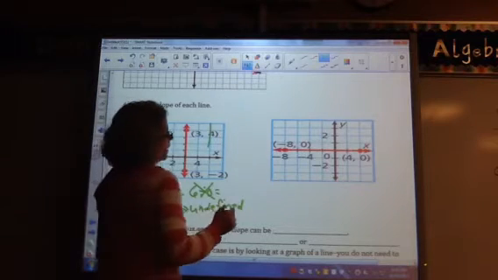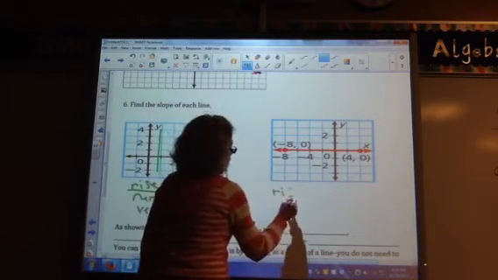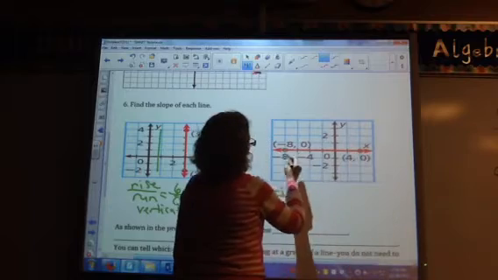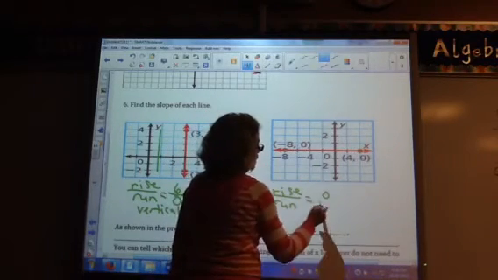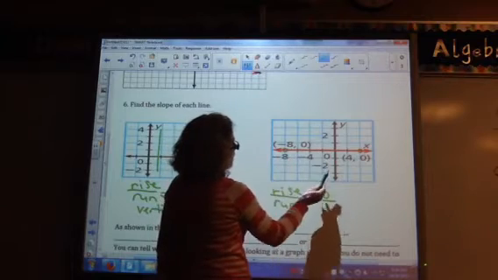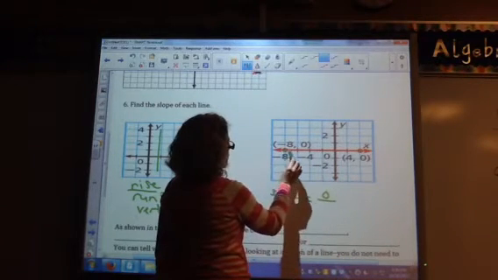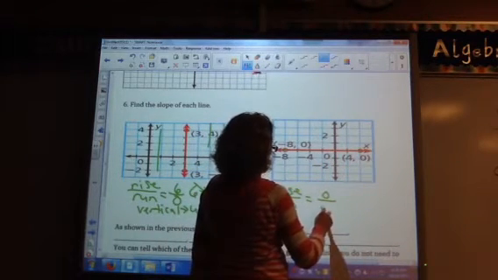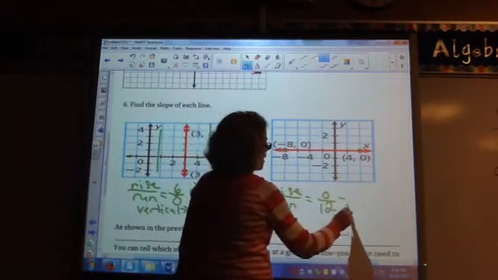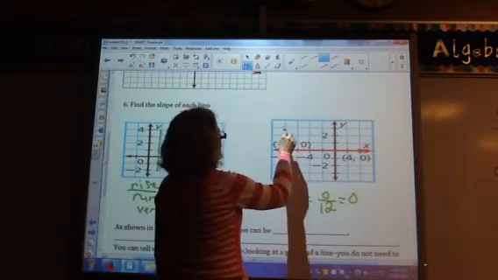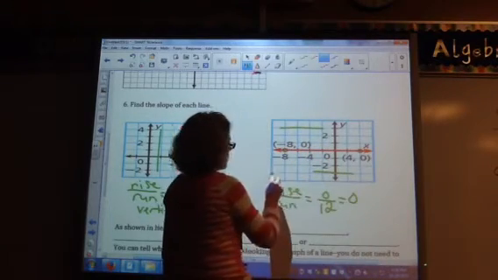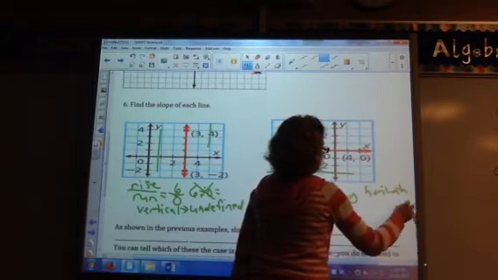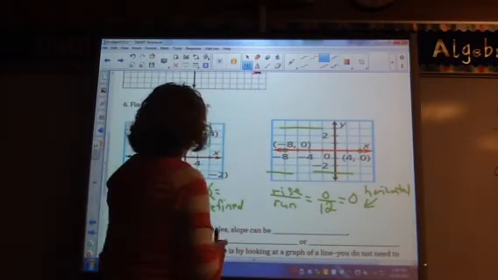Okay, let's look at this horizontal line. Remember, slope is rise over run. Okay, so let's go from this point to this point. Do I go up or down any? I do not, so I don't rise. But how many do I go over? I went over, let's see, each tick line is representing 2 here. So there's 2, 4, 6, 8, 10, 12. 0 divided by 12 is 0. So any horizontal line, it doesn't matter where it is on your coordinate plane, it's going to be 0. There's no steepness to that line, so it's 0.